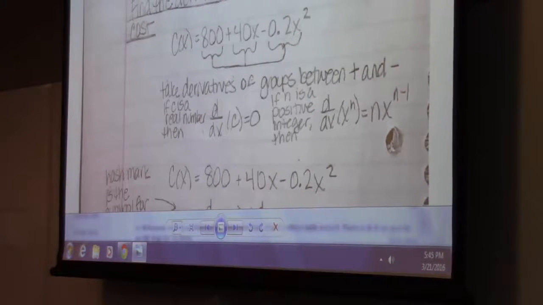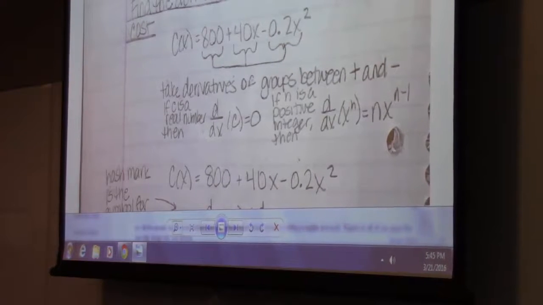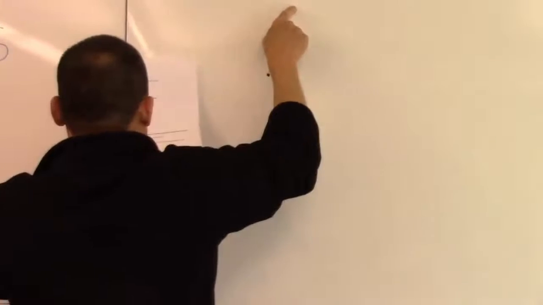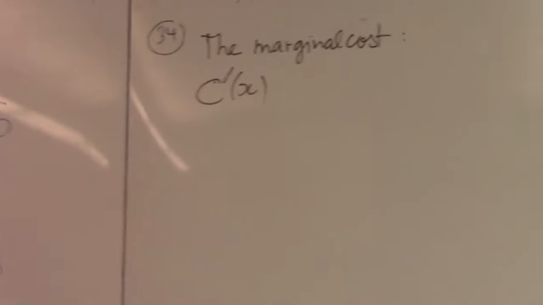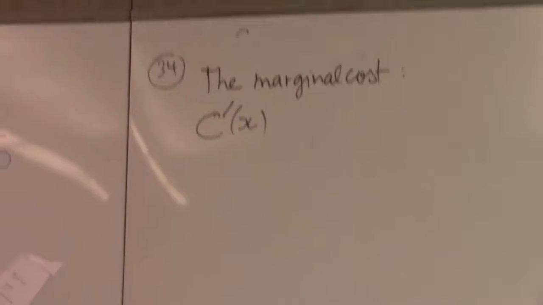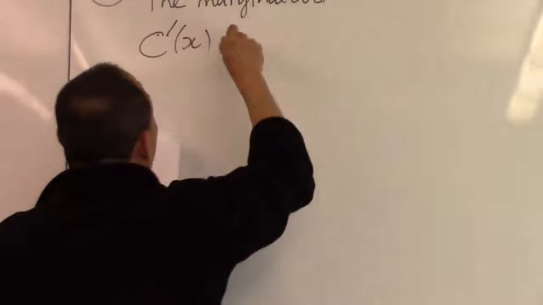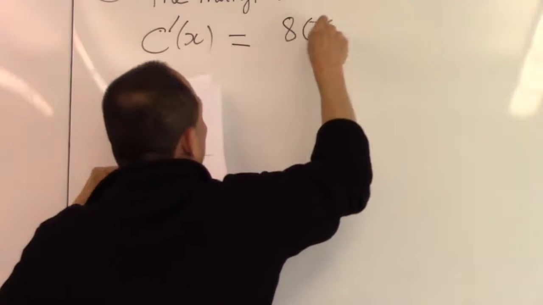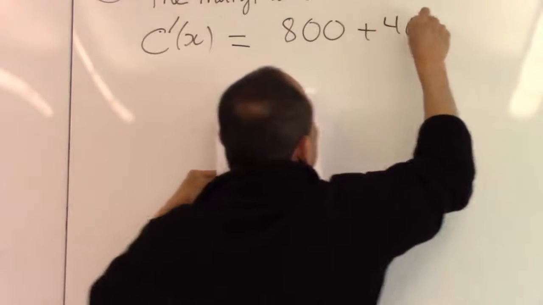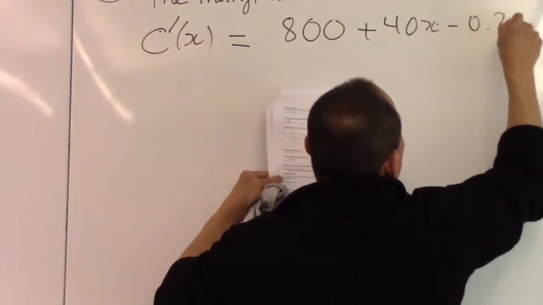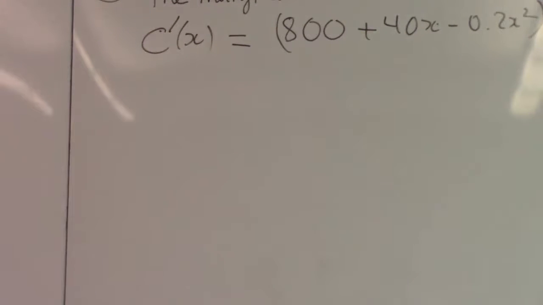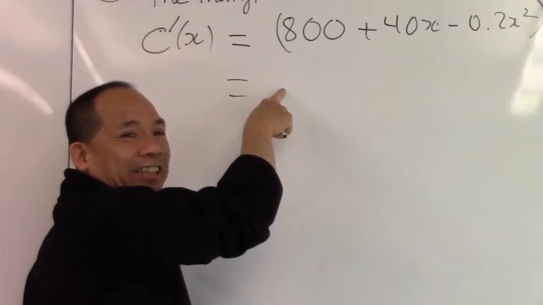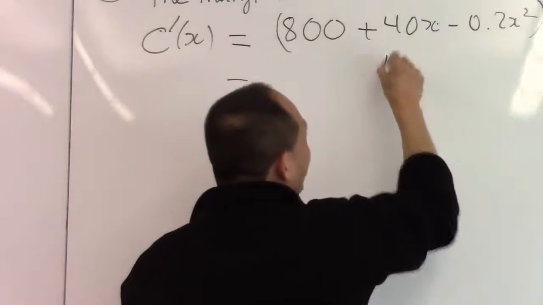You can answer that the marginal cost, you can write right away, the marginal cost is C prime of x. You can write this equal to 800, you rewrite the function, plus 40x minus 210x squared. It means that you take the derivative; this is a constant, so that's 0. That is a 40. You can write that for me. Below that, you need not write so many things.